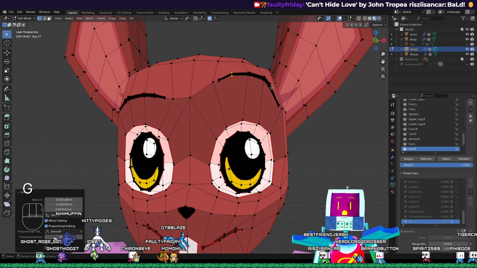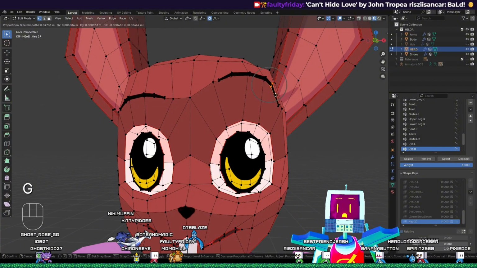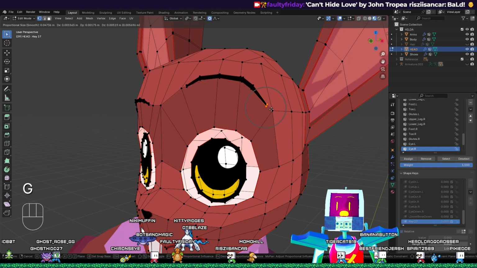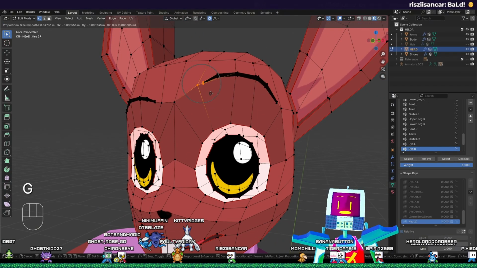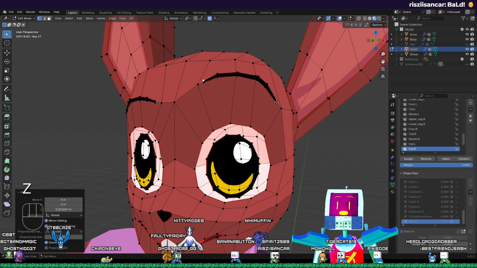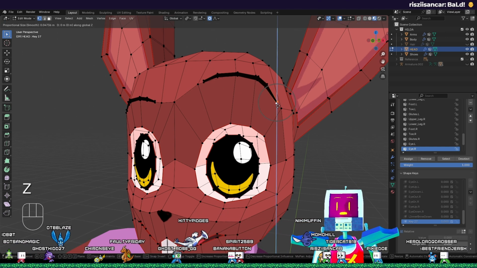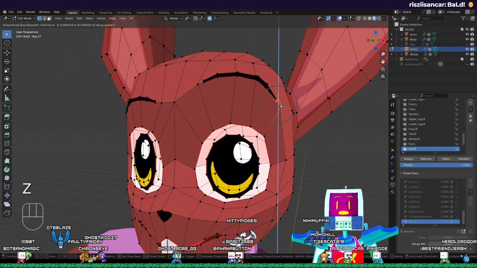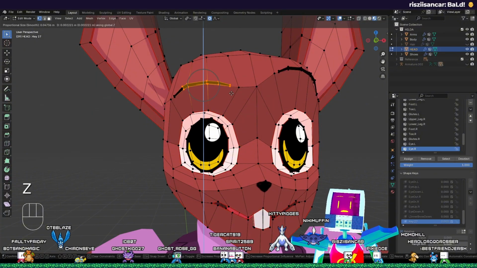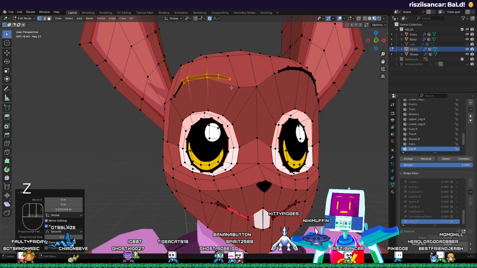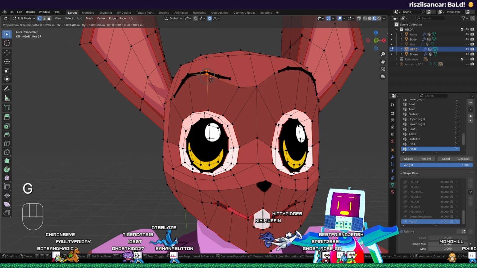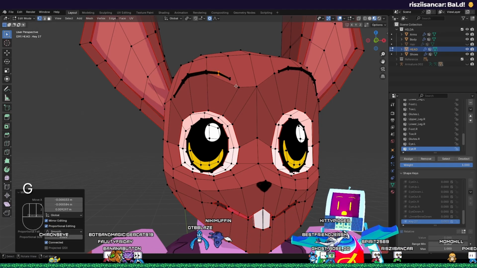And specifically with surprise, your upper inner eyebrow tends to have a lot more range of motion than your outer eyebrow. Your outer eyebrow tends to be fairly anchored in place, just speaking of human anatomy. So I can get these brows up and arced.